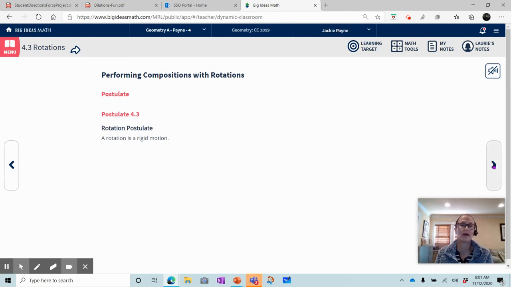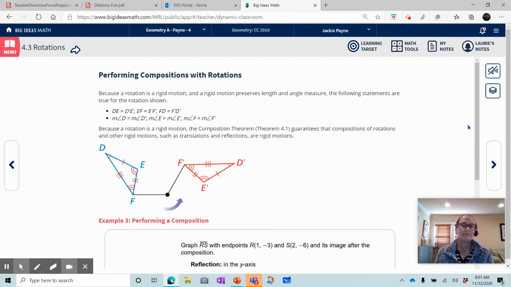We've already been talking about that through the rest of the chapter. Now, there is what's called a composition, and composition just means more than one rigid motion at a time. So you could translate and then shift, then rotate, or you could rotate and then do a symmetric flip. So that's all it means: when you do more than one thing at a time, they call them compositions. So again, they look a little more crazy, but keep your rules and do it step by step, and you'll be fine.